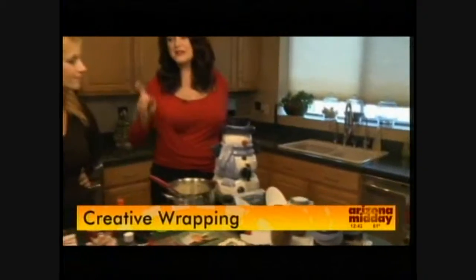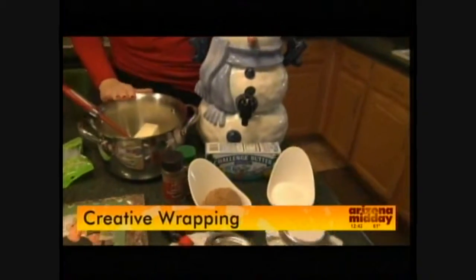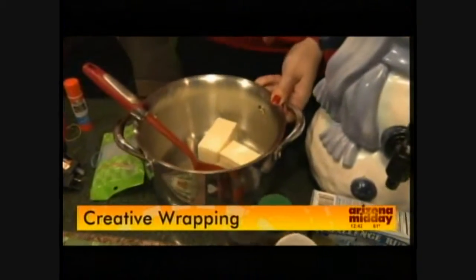This is a family favorite I've been making for years. It's my cinnamon hot buttered rum. Now, it's not a traditional hot buttered rum recipe. I've got to start by telling you that. But what we're going to do is start in a pan. We're going to put our 2 sticks of butter.